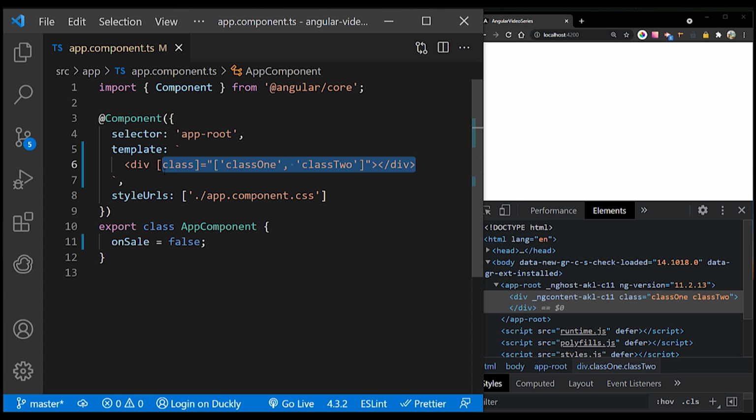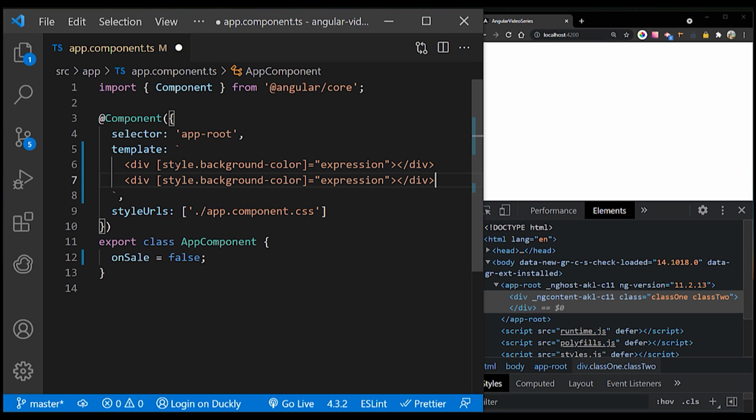And finally, let's talk about style binding. You can use style binding to set styles dynamically. To create a single style binding, use the prefix style followed by a dot and the name of the CSS style property. Angular sets the property to the value of the bound expression, which is usually a string. Optionally, you can add a unit extension like em or percentage, which requires a number type. You can write a style property name in either dash case or camel case.